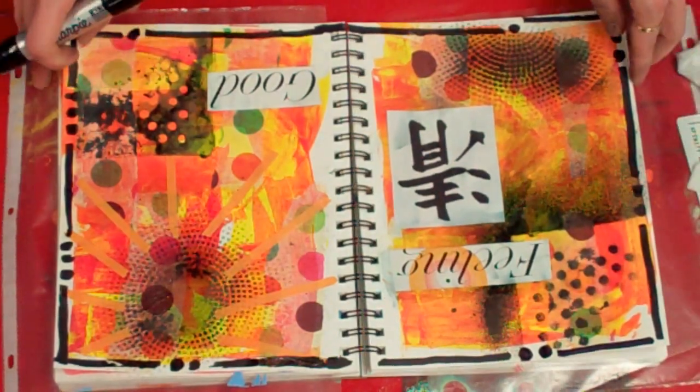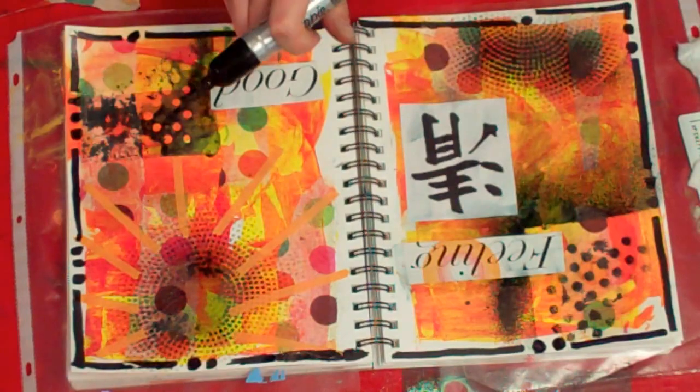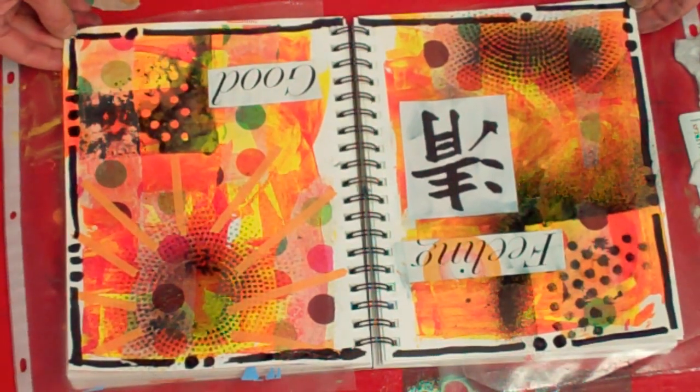So yeah, I think that's about good. I might do a little bit more around here, maybe with a small black Sharpie or maybe a black paint pen, but that would be all finished.